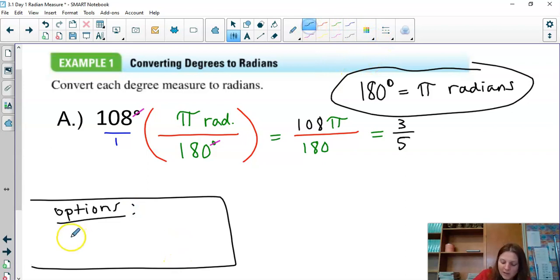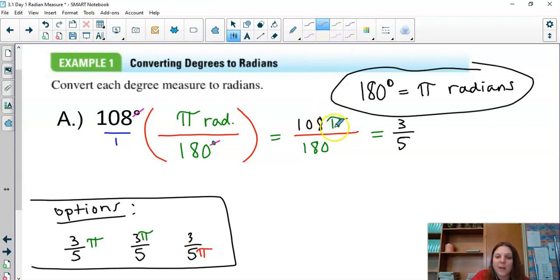You could certainly write it as 3/5 and then put the pi right next to it. That would be perfectly fine. You could also write it as 3/5 and put the pi at the top. That's usually what the book does. What you can't do is write the 3/5 and put that pi at the bottom. The reason for that is look at where pi is sitting. Pi is in the numerator. That means it's just pi, or pi over 1. So you cannot put it down at the bottom. That would be the only no. So your choice, you can either put the pi next to it or right with the 3, it's your choice.